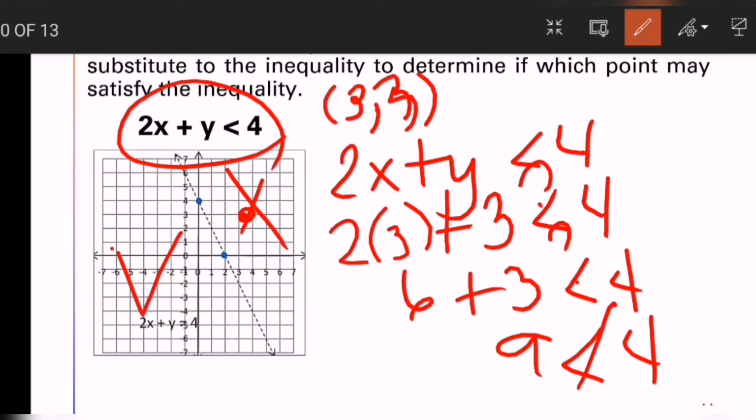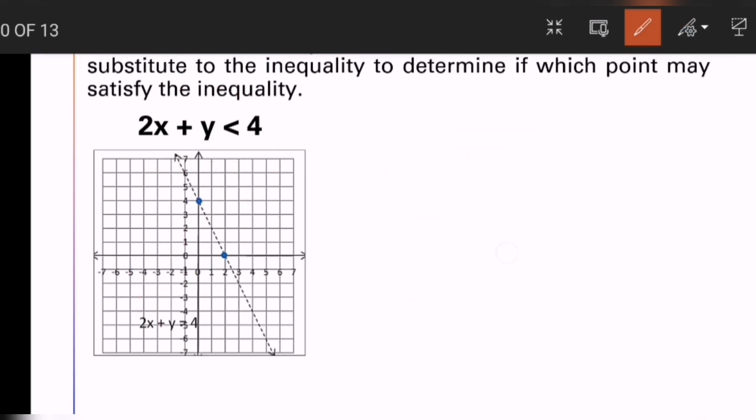So, ngayon, ang gagawin natin, kukuha ka ulit naman ng test point sa baba. Laging tatandaan, 2 test point lamang ang kukunin mo. Isa sa taas at isa sa baba. Okay? So, kuha tayo ng test point ngayon dito sa baba. So, tatandaan, X na tayo dito sa taas. So, kuha tayo sa baba.